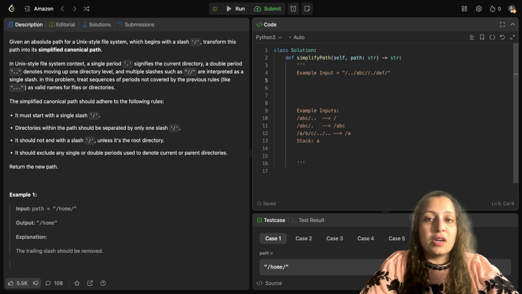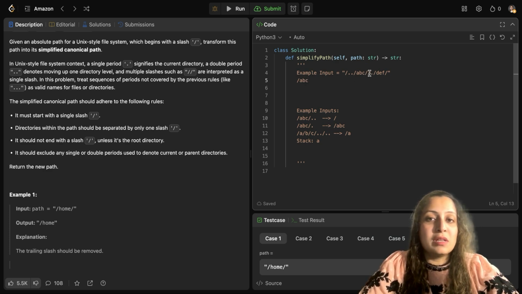If you try to reduce it to the simplified canonical form, you will first start the string with a slash, right? After that you have a double dot. But once you are in the root directory, you cannot go one level up from the root directory, right? So we're going to ignore this double dot. It will lead you nowhere, so we ignore it. After that, you have another slash, but you cannot have 2 slashes together because 2 slashes reduce to 1, so I will ignore that. Now we have abc, so I'll go into the abc directory.